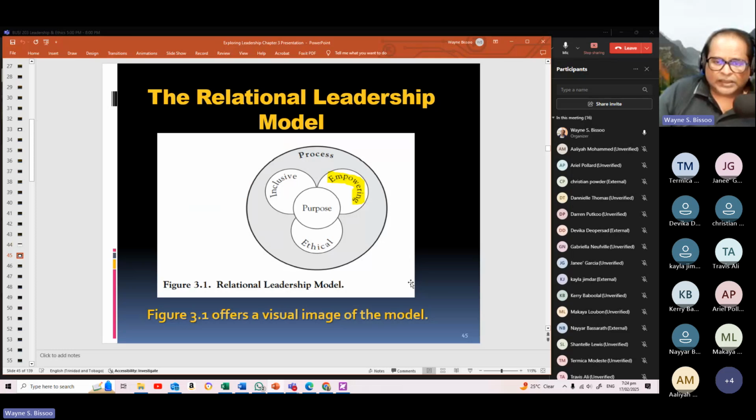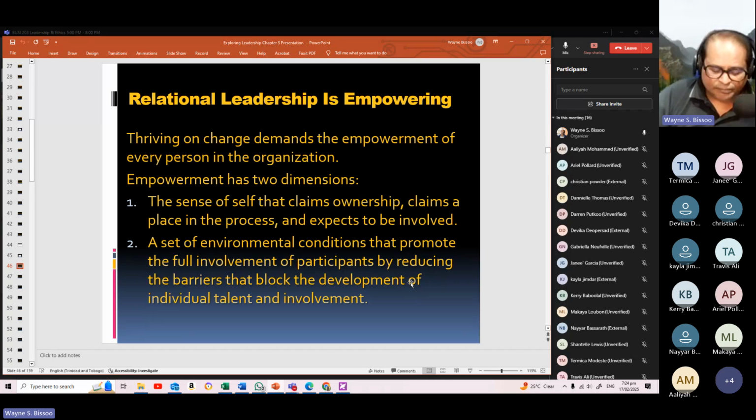All right, so that brings us to the next element, which is empowerment. And in essence, what empowerment is about, it's about giving over power to those in the organization besides the leader. So the leader has to be able to empower everybody in the organization. And that empowerment is twofold in the sense that you want people in the organization to want to take ownership and take control and exert their power. And secondly, you want to create the environment that encourages that type of activity and behavior as a leader. That's your responsibility. Those are the two things that empowerment is talking about.